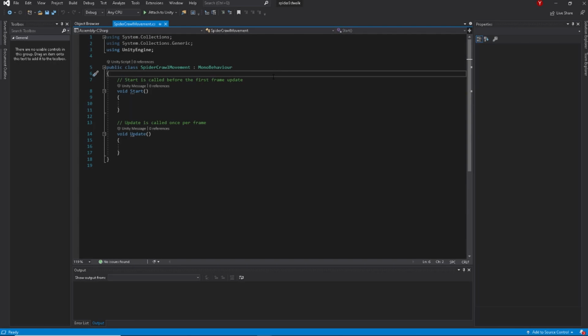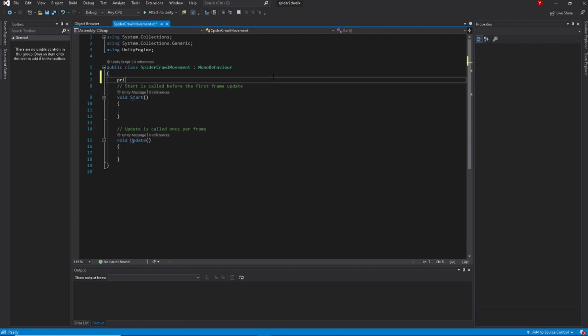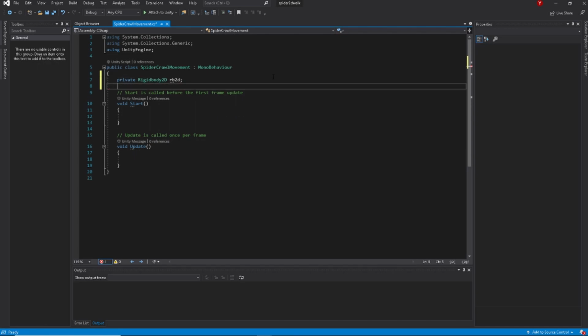So for this, we're just gonna need a private Rigidbody2D. Just call this RB2D, and then we're just gonna have a movement.